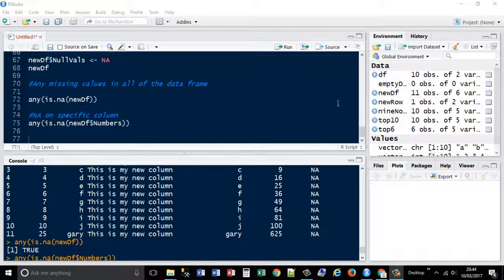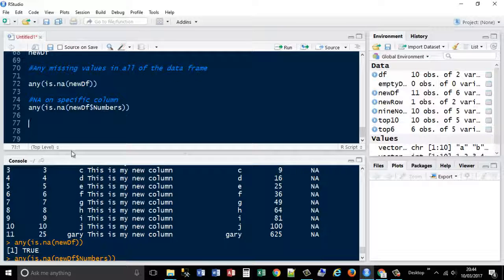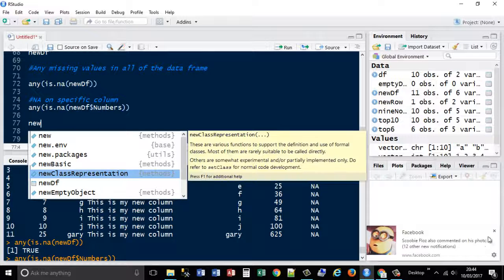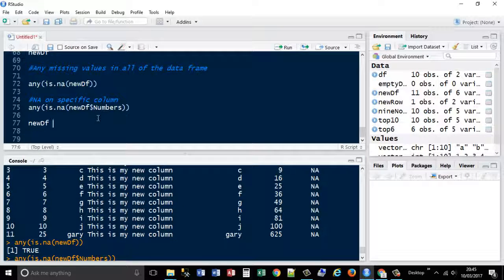There's also a method whereby you can delete any rows with missing data. So it's like factoring out missing values. Not always the best approach, but I can show you how.